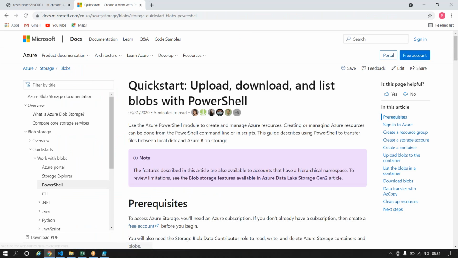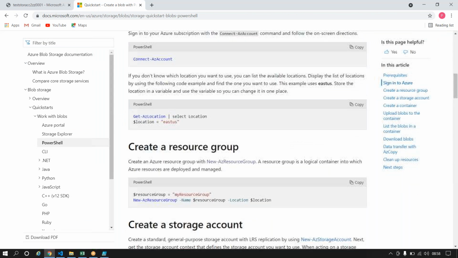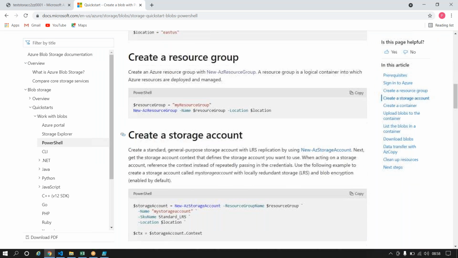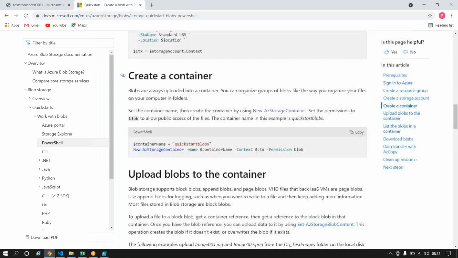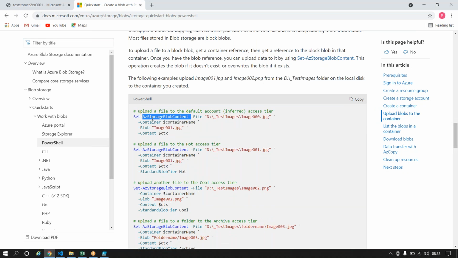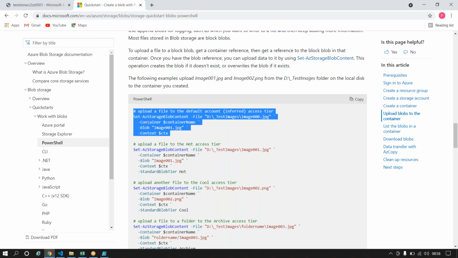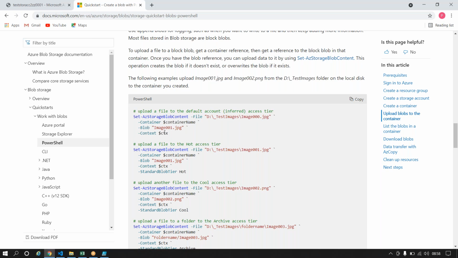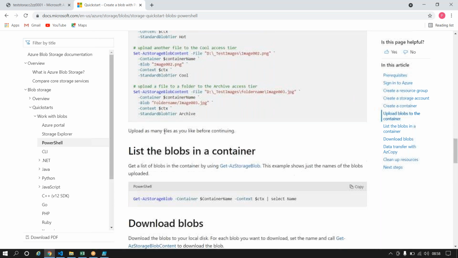Create a blob with all those things. The command for it is something like Set-AzStorageBlobContent, passing the context also. This is something that I want you all to do, guys.